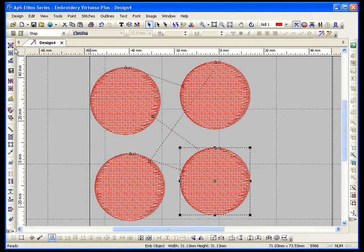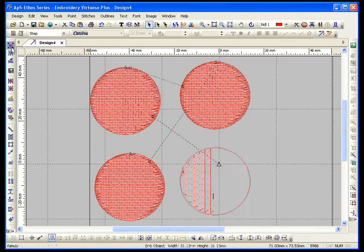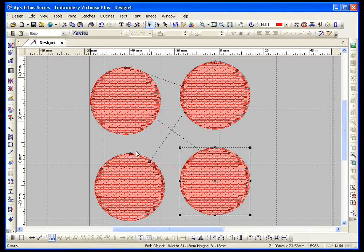Okay? Now, it works the other way. If there is a trim and I don't want one, again, I select the item. This time I'll turn the cutter feature off, regenerate my stitches, and now you can see that I've got the solid line back.